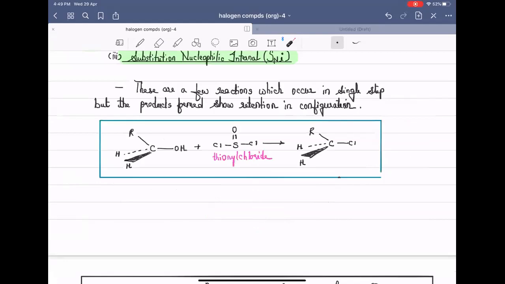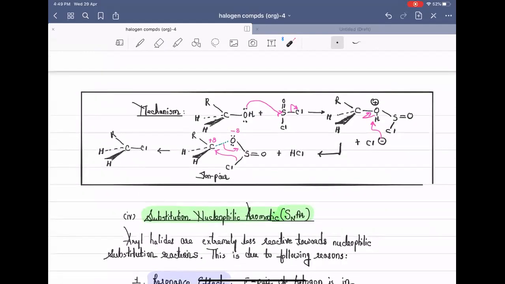I have shown this mechanism here. As you can see, the bond between carbon and oxygen is almost ionic, so you can have partial or full charges, it doesn't matter. It is always in the form of an ion pair, as I've written. This is positive ion, this is negative ion. So electron density shifts here to form SO2, and Cl moves here from the same side. So you started with this configuration and you end up in the same configuration. Because chlorine attacks from the same side, the configuration never changes.